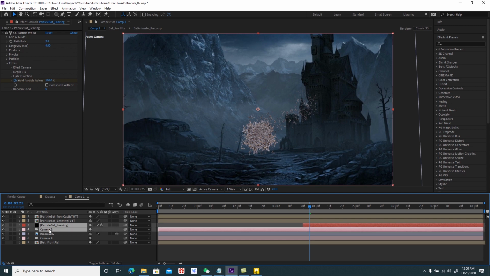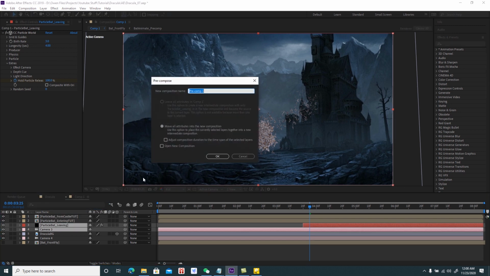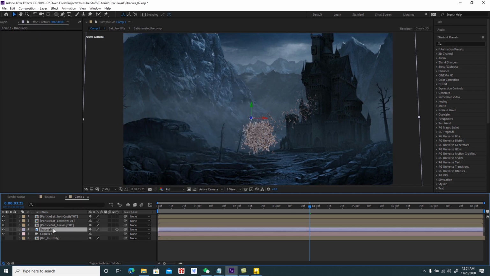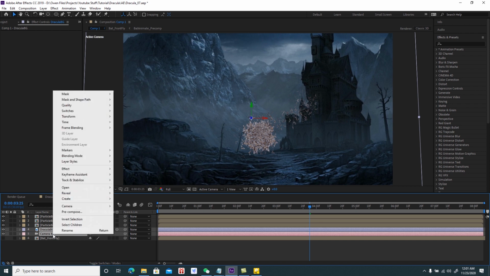Then I'm going to do the particle bat leaving, pre-compose, particle bat leaving tutorial, and then the background.